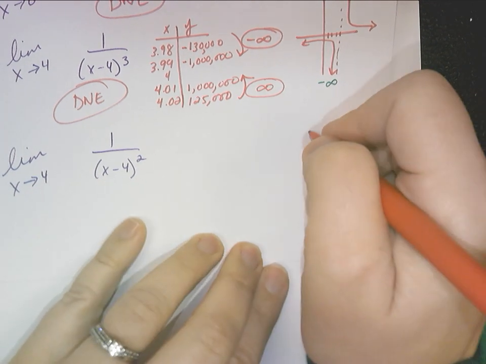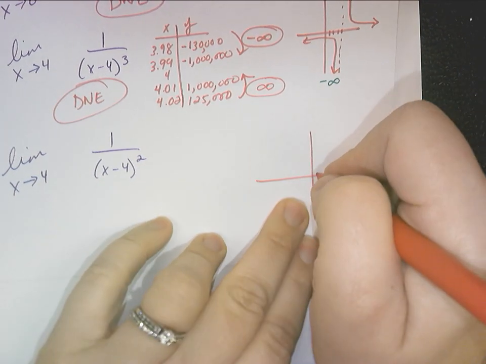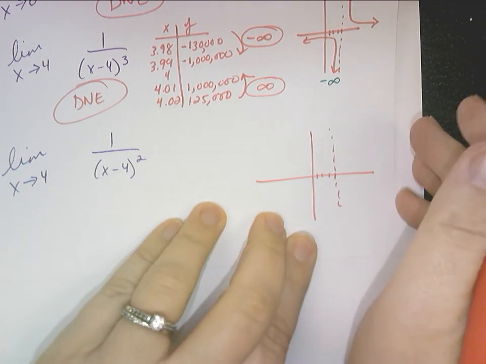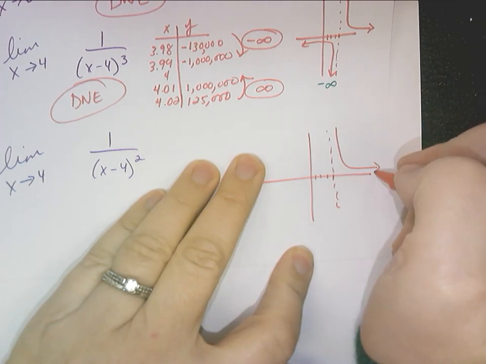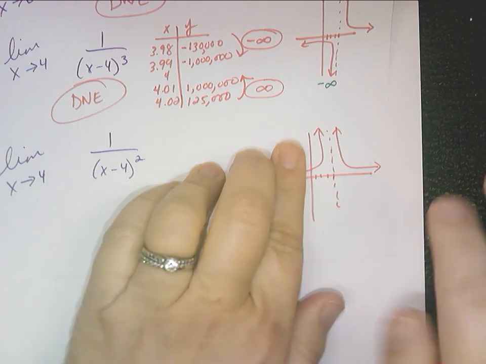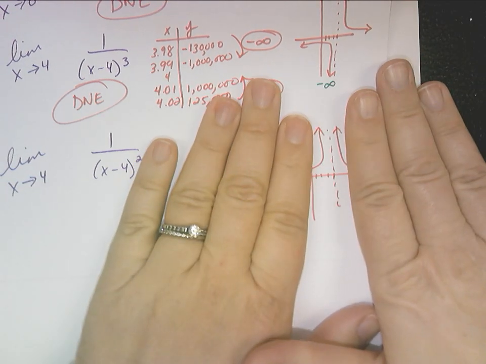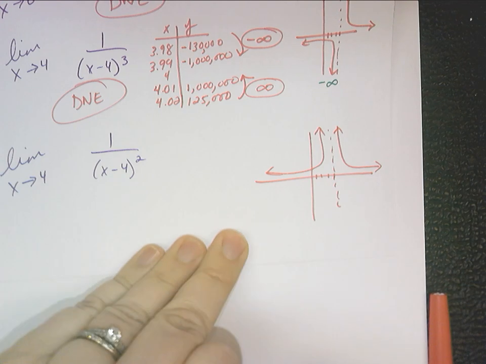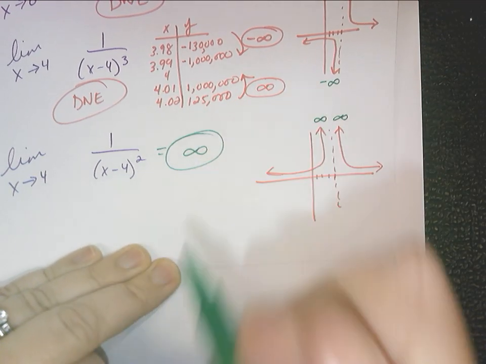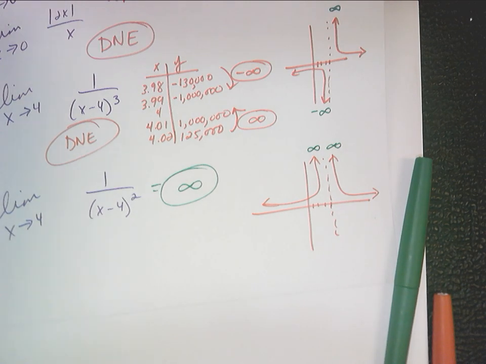Just to show you, there is a dashed line at 4. This is that volcano shape, if you remember learning it last year in pre-calc. Volcano, volcano. Can you see how both of them are headed toward infinity? They're both headed from the left and from the right. They're both going to infinity. And guess what? That is your limit. Done. That can be a limit. Infinity. Welcome. Just another way to do it.